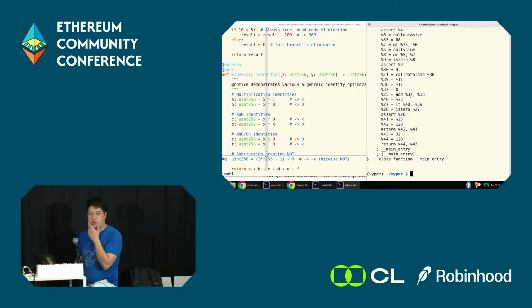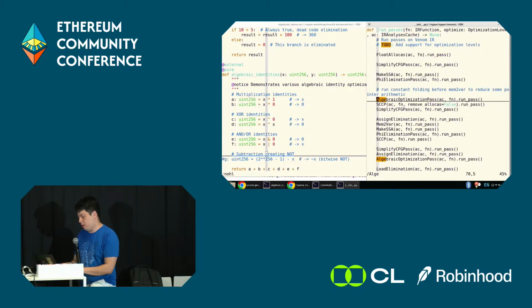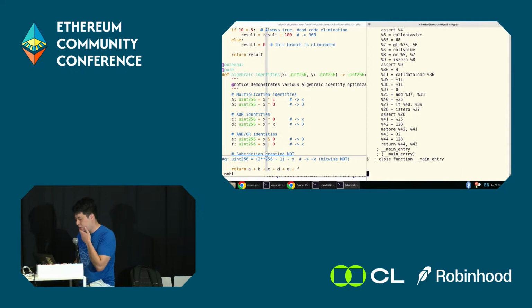Oh, that's interesting. We found an opportunity for more optimization, actually. I think what's going on is it's not running enough times.